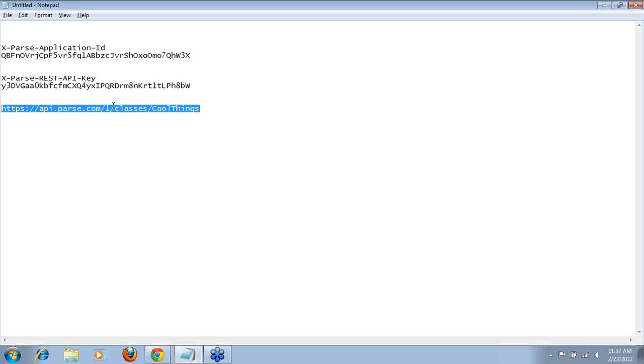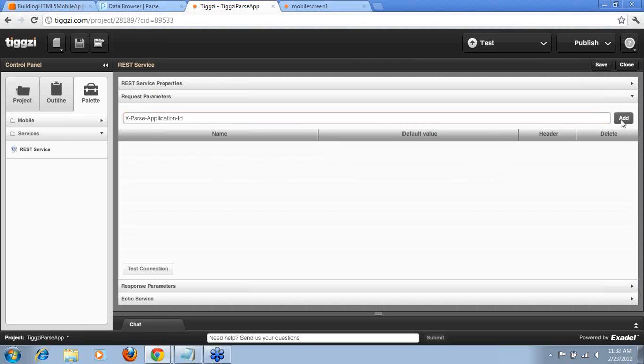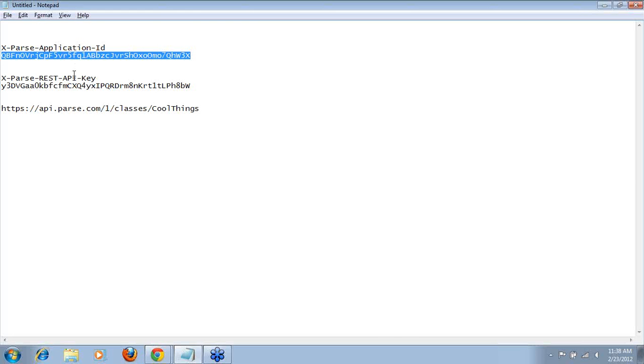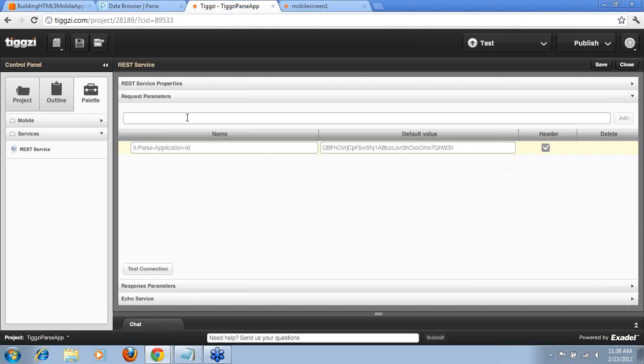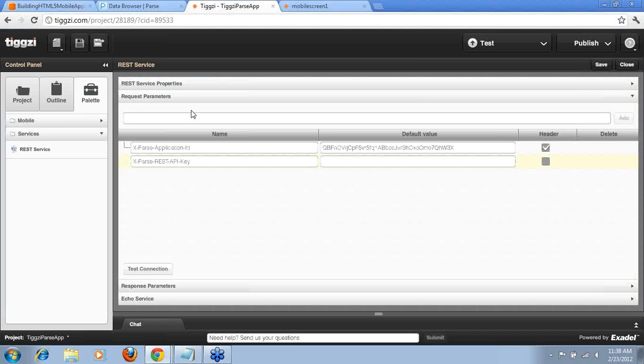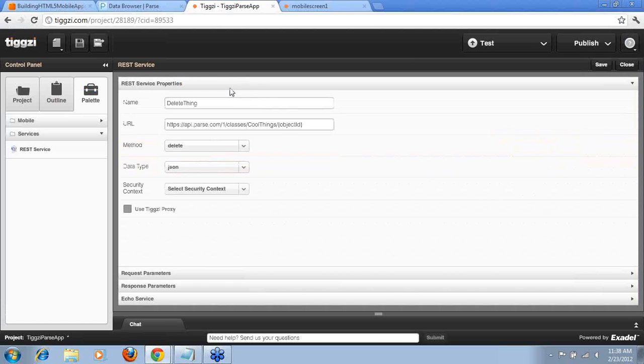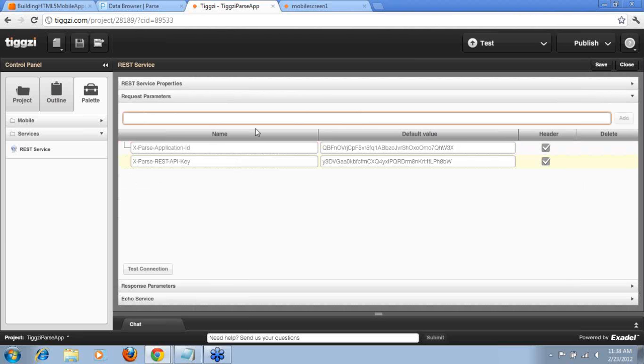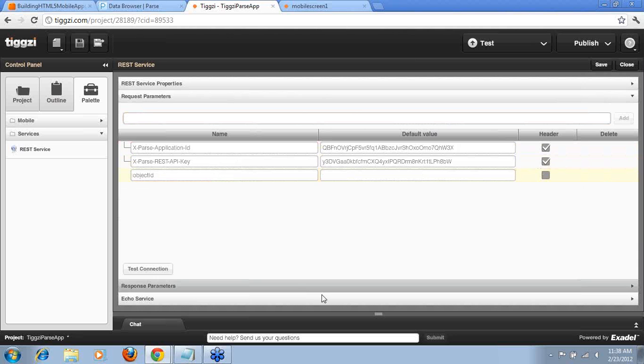So again, same steps as before. So first, the application ID. Make this a header. And the second one, the API key. And like this. All right. And now, as you can see here, the URL has this dynamic part. And so we just need to create a parameter with the same name. It looks like this. All right?